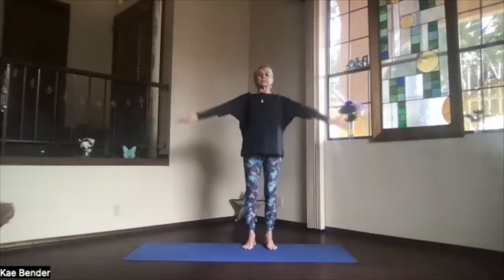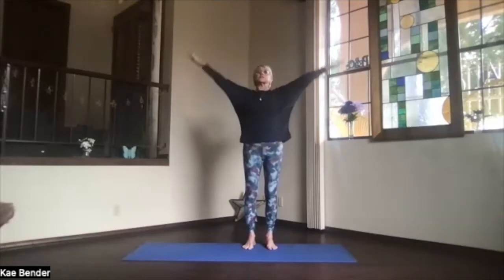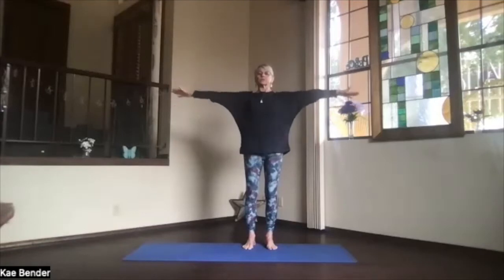Concentrating on your arms, bring them to shoulder level. Stretch out through the fingertips, spread the fingers, turn the palms up, and then some big circles. Just circling around, extending up through the head and out through the fingertips as you work around — letting those shoulders get a little more lubricated. Make the circle smaller, then stop straight up. Turn the palms down and circle the other way. Stretching out through the fingers, up through the head, big circles to start, then smaller circles. Feeling the difference through your arms and shoulders. And stop.